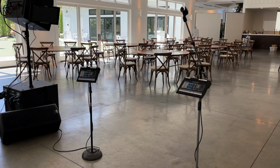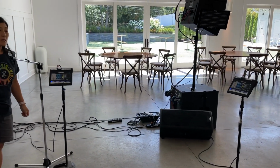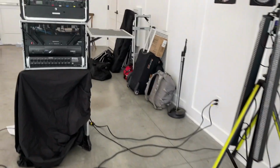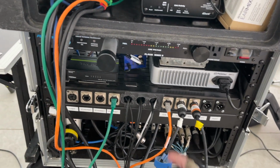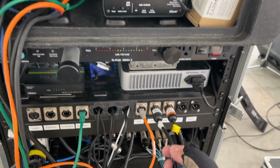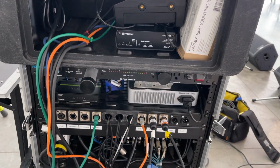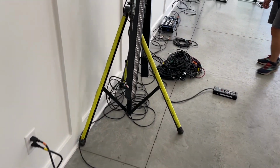I just wanted to show you through the EarMixes here. For tonight, there are some subs, so we're not using all of them, but we're using four of them. And we got a brand new one over there in the box we're gonna be using on drums. So how we do this is we have two of the SW5E switches. There's one here in the rack, and one of them is being used for the microphones with the AES50 to Dante converter. We got one going for stage boxes, and this one is running over to that first EarMix unit over there. The benefit of running them off the switch is that we can do power over Ethernet, so we don't have to run a separate power cable. But not a big deal if we need to.